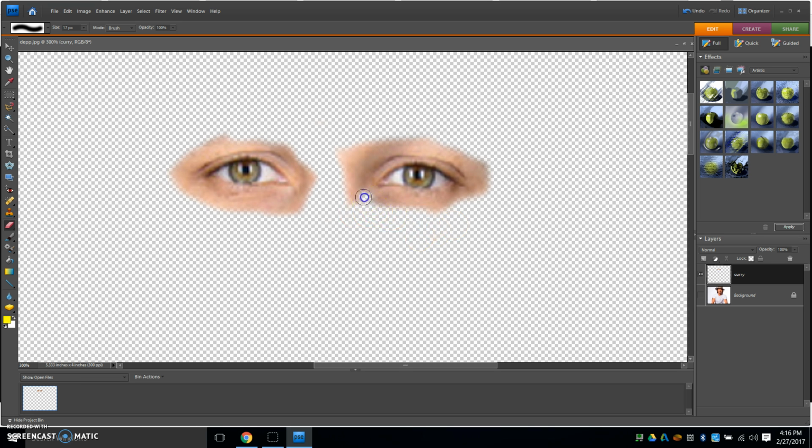And if you mess up, once again, just hit the Edit Undo button and try again. Now you'll be able to determine just how close you want to get to the actual feature. Typically at this part, people say this looks freaky. It does.